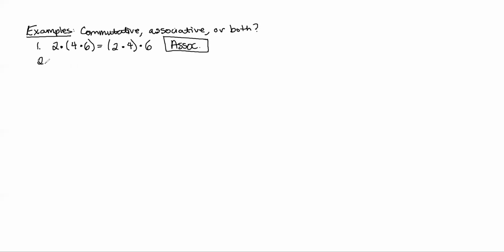All right, number 2, and one thing to note, just because you see parentheses doesn't mean it's associative. So this next one, we have (2 times 4) times 6 equals (4 times 2) times 6. So notice here we still have parentheses set up, but the parentheses aren't moving. What did move is these first terms here switched around. And so because the terms moved, this tells us that we have the commutative property.